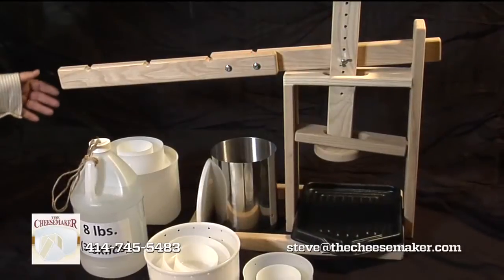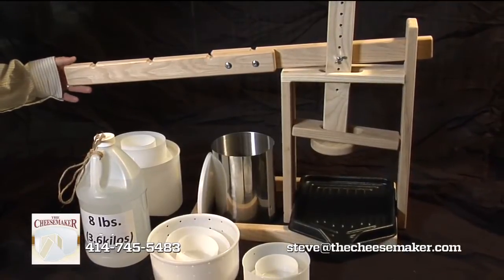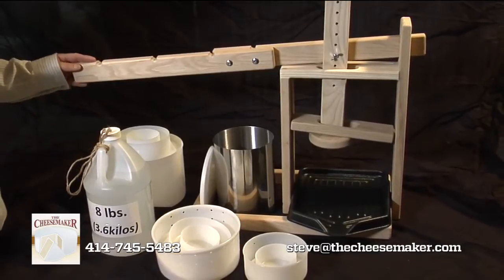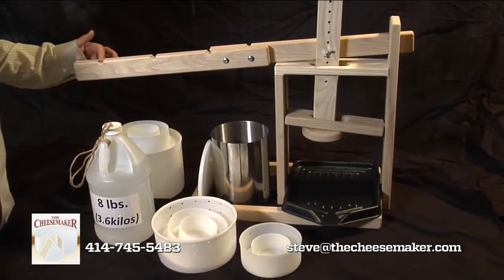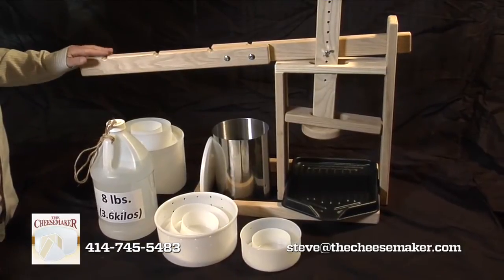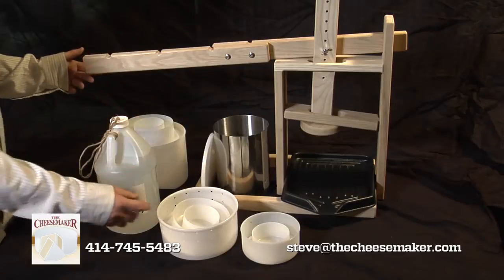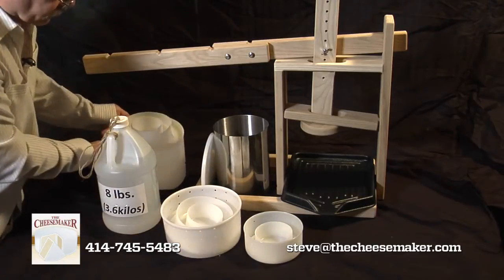Here we have our Dutch style cheese press that are made locally by a woodsman here, craftsman, and made of hardwood Wisconsin maple. Very, very strong. They'll last forever. At this level, you can put a weight on the end of this and you'll get six times the weight. Very nice to use with the Tomy molds, small, medium, and extra large Tomy mold.